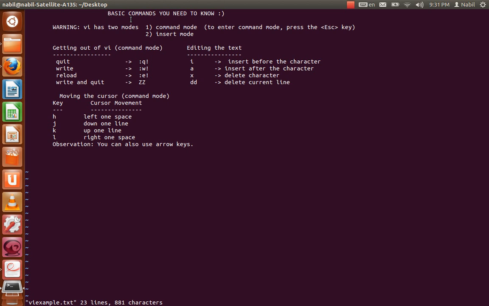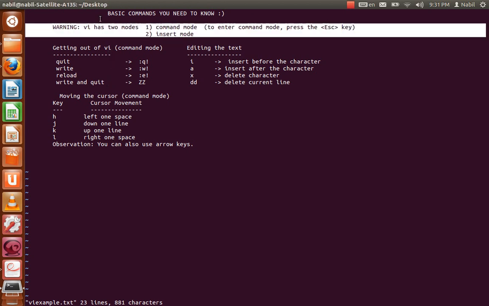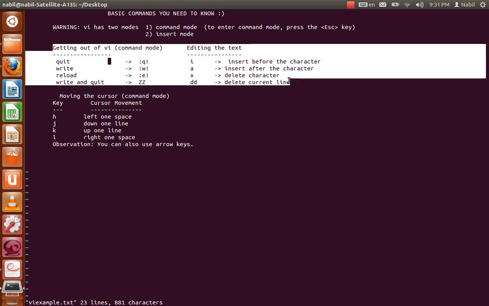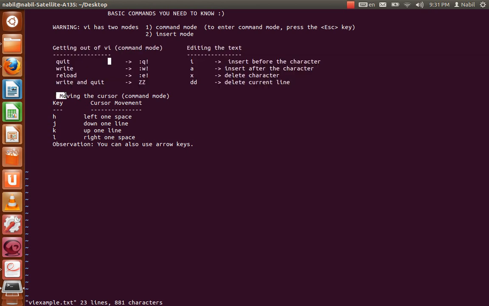It's that simple, guys. Now we have the file in our terminal. To work with vi, you really need to learn two things first. That's why we have the warning sentence here. VI has two modes, the command mode and the insert mode. This is pretty annoying in the beginning, but after some practice it will really get better. Don't worry about it, it's pretty common. Two modes, and these are the commands that we need to edit the file. These are the lines that you need to learn.